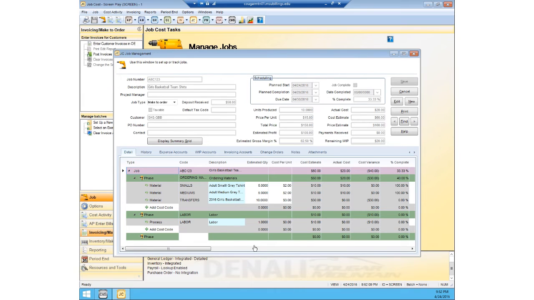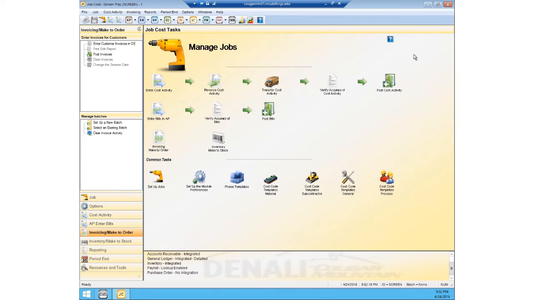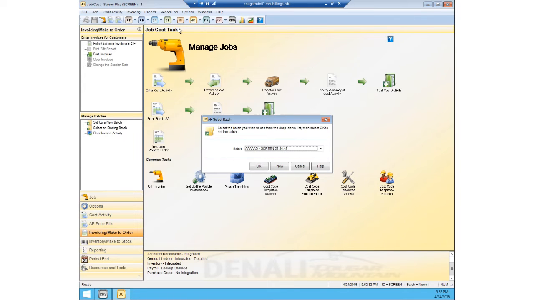Alright, so for the transfers, we don't have any on hand, so we'll have to go and order those. So we can close out of this and go up to cost activity, but this time we will enter bills in accounts payable and enter bills. And then we will select the batch.